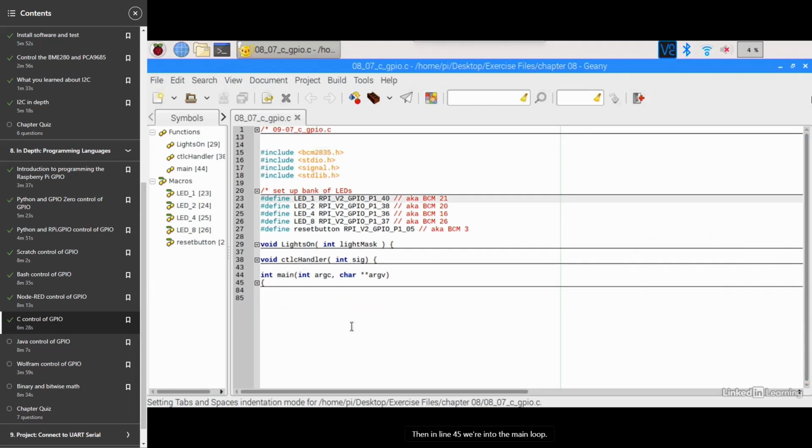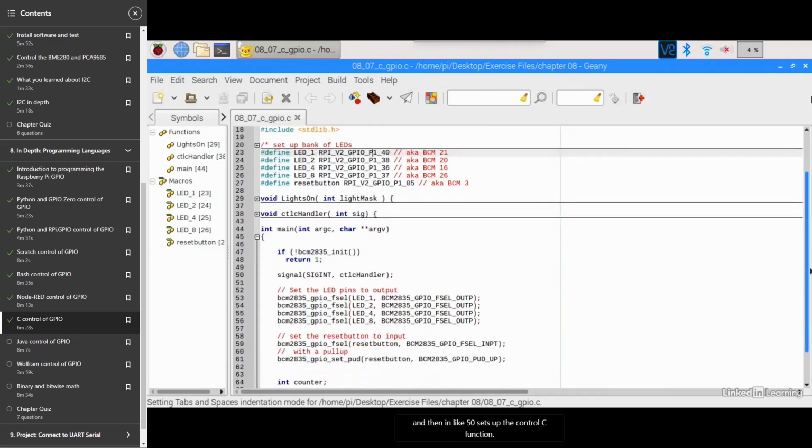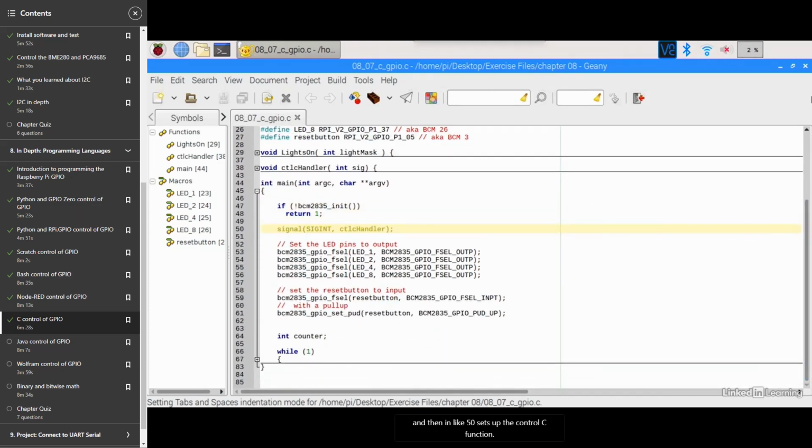Then in line 45, we're into the main loop. In line 47, the code confirms the availability of the BCM2835 library, and then in line 50 sets up the Control-C function. In lines 53 through 56, the LED pins are set to output. In lines 59 and 61, the reset button is set to input.